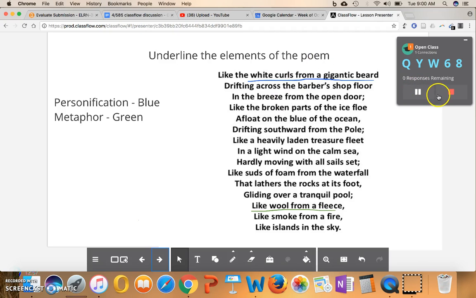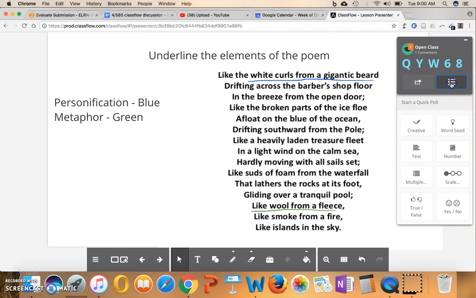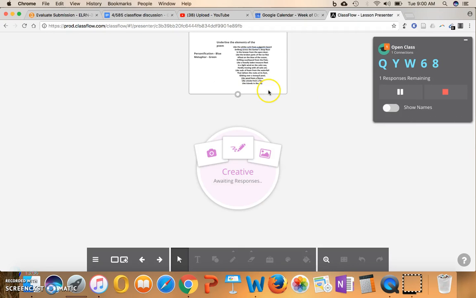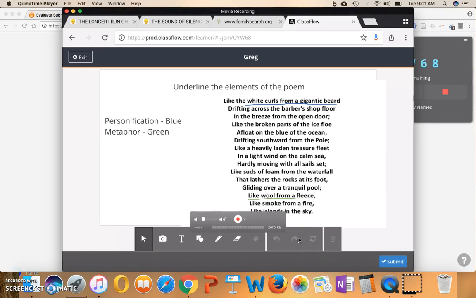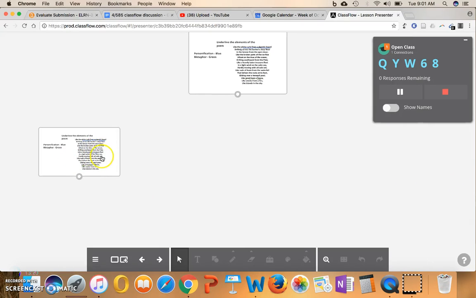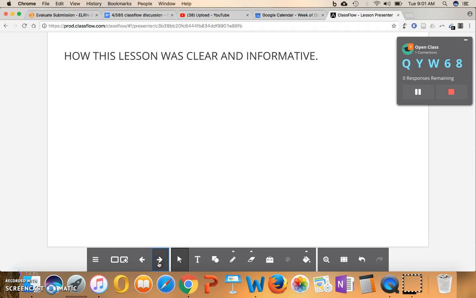And again, with this one I could use the creative response and allow students to go ahead and underline. And on the student computer, they have the opportunity to underline new parts of the project and submit that. And whatever they submitted will again show up on the board. I can grade it then or take a look at and evaluate it. A couple other things to be aware of.